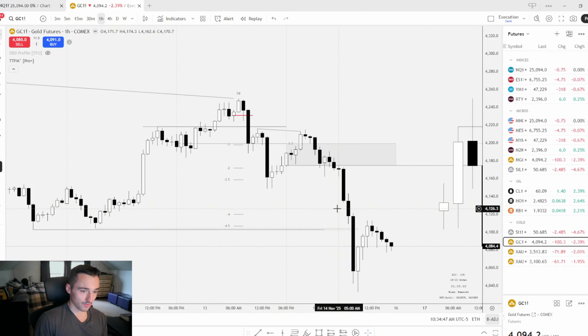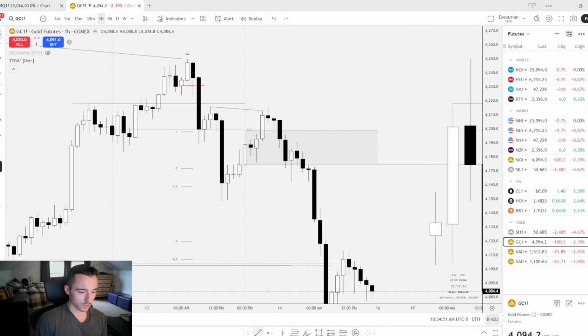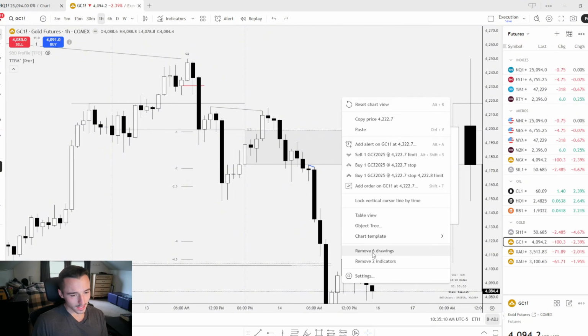But it really sucks. And the thing is, I even went to this 1-hour chart, saw that we put in this hourly reversal candle and put in an SMT here and dumped to this low, and I still took it off. I could have just moved my stop to this high where this SMT was because it's probably not going to get violated, and I didn't. So that was the gold trade.